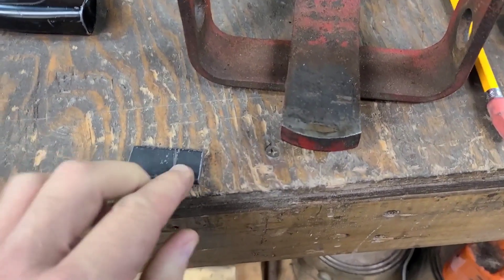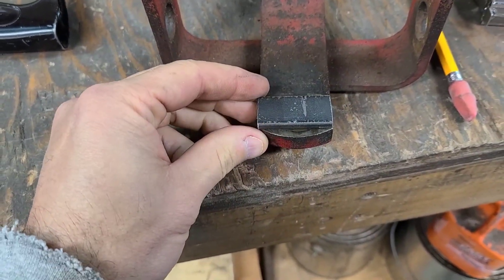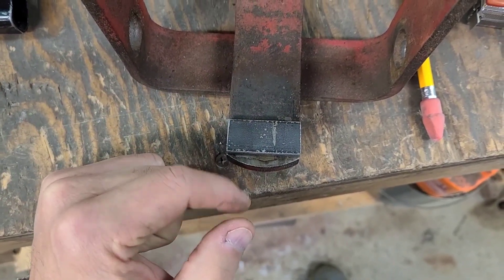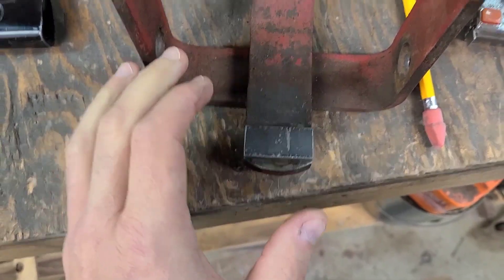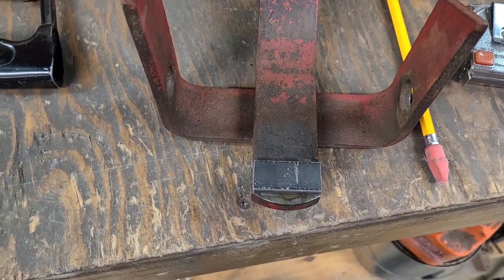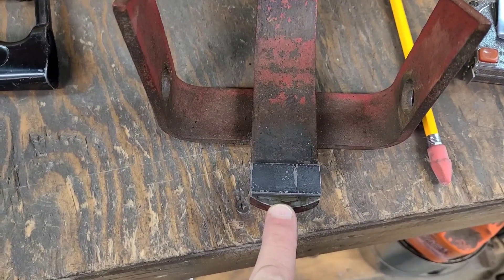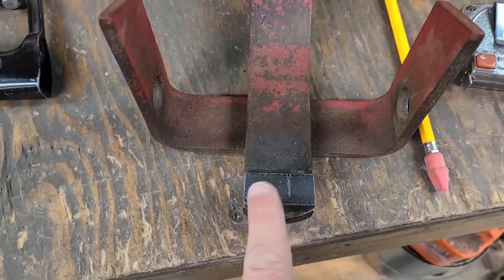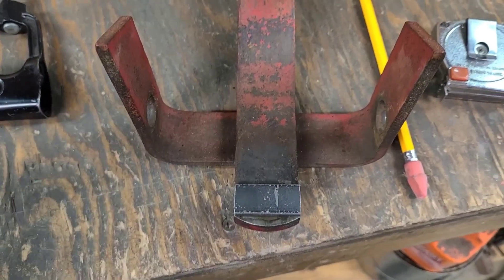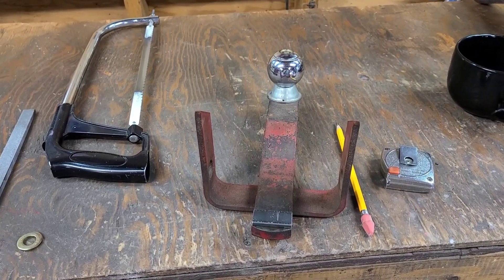With a quick hacksaw I cut a piece - it's an eighth of an inch thick and one and a half inches in length. I'm going to clean this up with a die grinder and a cookie wheel, and basically just tack weld the back of it. I don't have to go crazy with it - I just have to have it hold in place, because whenever you put weight on the end of the hitch it's going to push up on this. Let me get the air compressor fired up, sand this all down so we get a nice clean surface, break out the welder, zap it into place, and theoretically we can put it right back on - it'll be level.